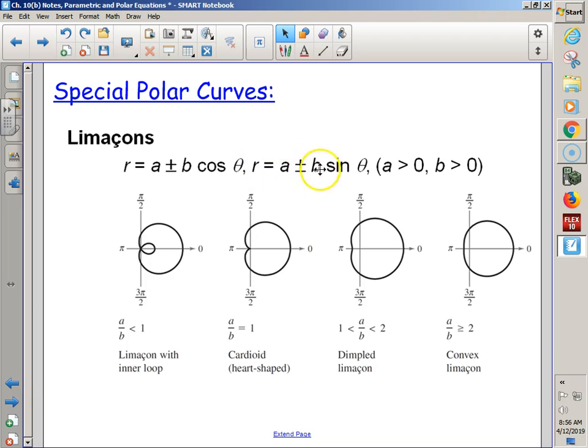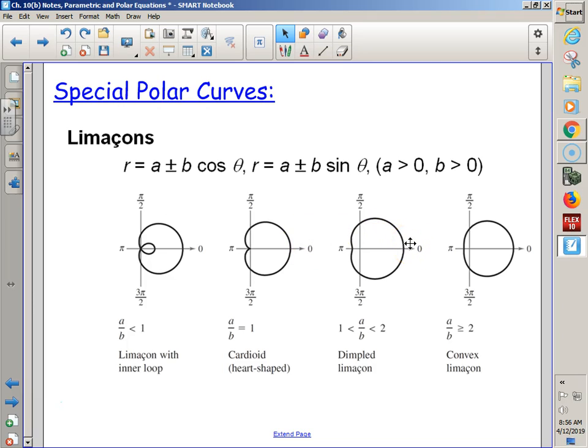That's going to happen when A and B are equal, because sine can go to -1, which would make them cancel. But that would give what we call a cusp. This one's called a cardioid because cardiac arrest, cardiac surgeon. What's cardiac? Heart. See the cusp? It's a little baby heart. I mean, it's a very distorted and weird, bulgy heart. Anyway, that's the cusp right there. It's called a cardioid.